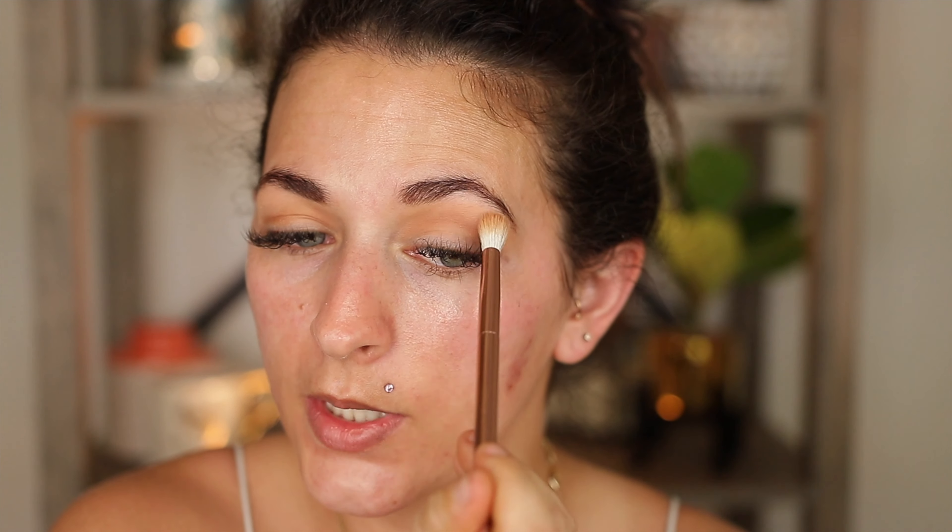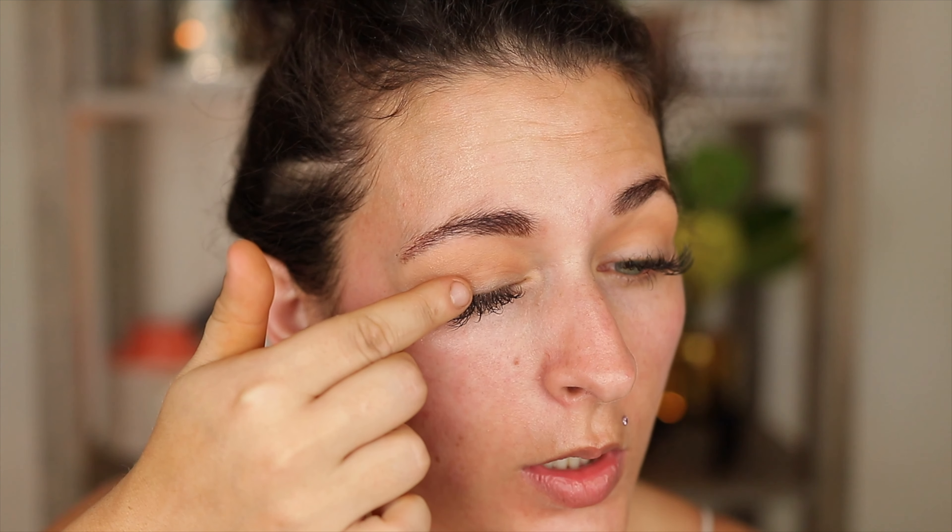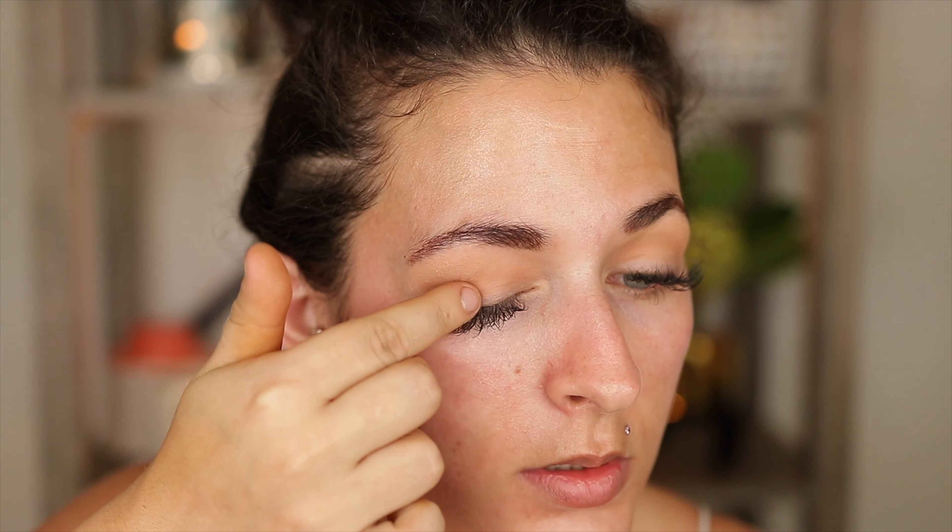Stay at home now really sucks because I spend all my time downstairs — that's where I work, edit, and talk to clients. Now I'm just running back and forth to my room to shut the door because it's so loud. We're going to take the shade Lavish — actually, we're going to take Supreme, the green. I'm going to try something different today even though I'm not that excited about it. It is gorgeous though; I'm just not a green fan. I think I might actually do a little bit of a halo-type look.